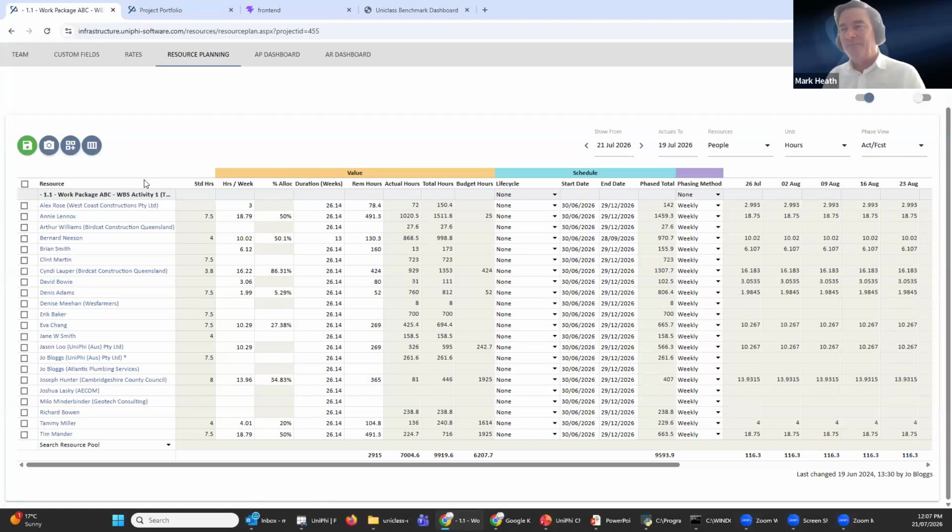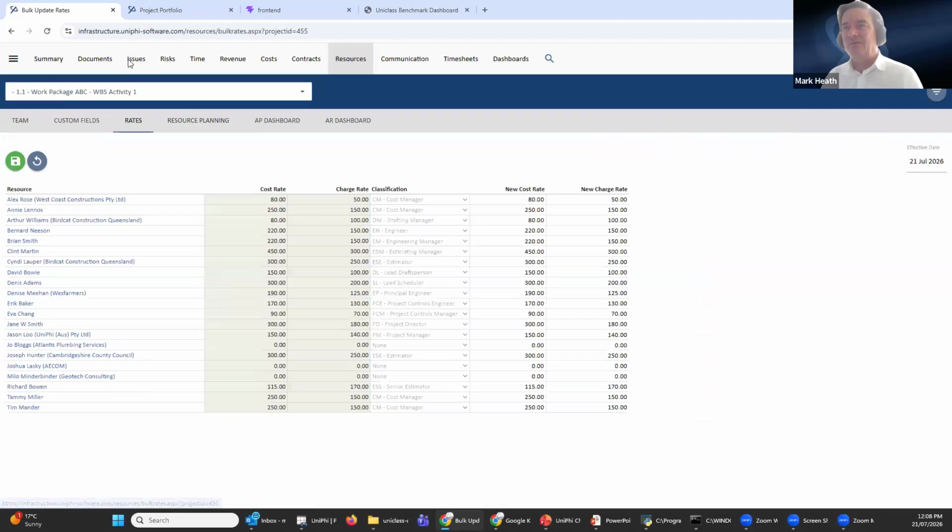Now, there's a lot going into that. Before you just do this effort-based phasing, where you're looking at hours per week and standard hours and you're getting that time phased, these people will need rates. And so then UniPhi's rates library comes into effect. So we can see here, we've got people, they have classifications. We're going to leverage those classifications, or we're going to leverage custom fields associated to the people to do our Chrysalis application. So we need to categorize these people. Now, we can't rely on a standard classification or standard categorization. So we need to then transform those categorizations into a classification.